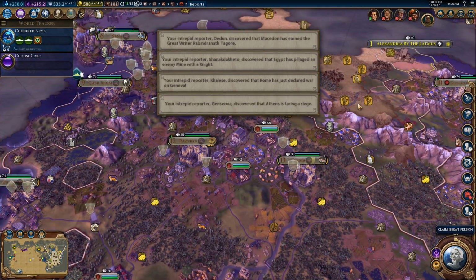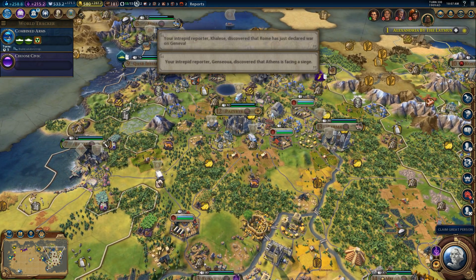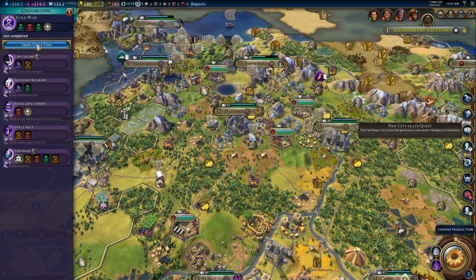All right, there it is. So this is going to give us some additional civics. That's great news. I'm not sure which ones it gave us. We'll find out in a second, but looks like... Ooh, nice. We can get Levi Strauss. Let's go ahead and recruit him. And then let's see what civics we got.